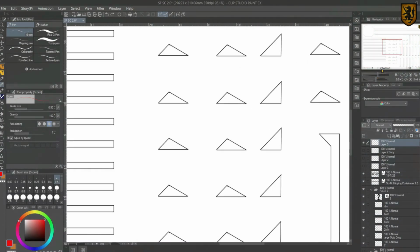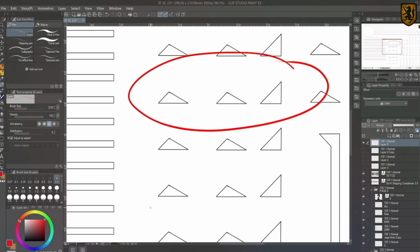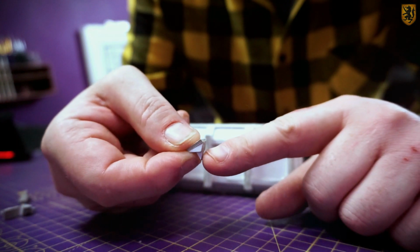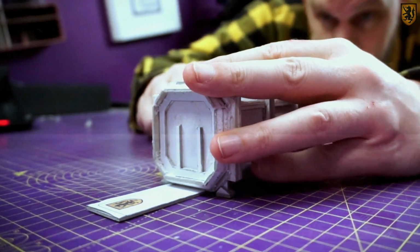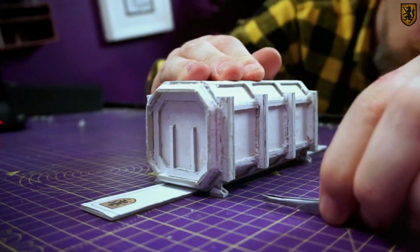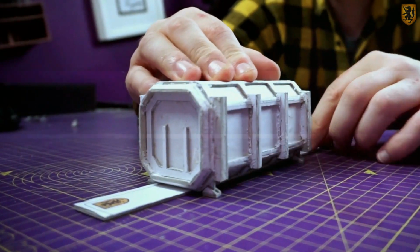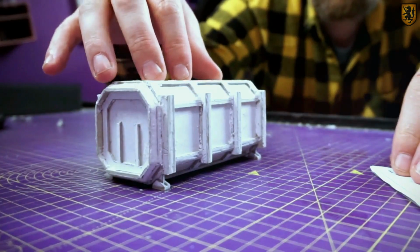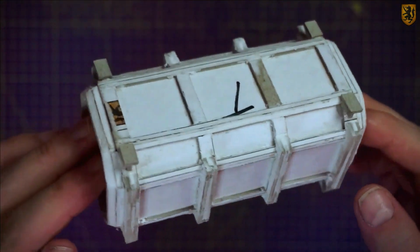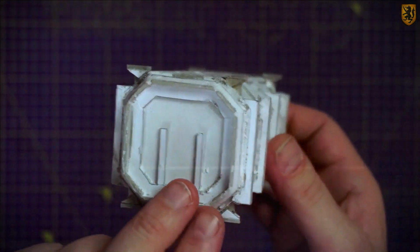What you're going to do is make a sandwich out of these three pieces while lining up this 45-degree angle. Then sticking this part to an extra piece of spare substrate until they look like this. Once they're all glued in place, it's time to just make sure everything's level. Just take a spare piece of substrate, slip it underneath the container, and make sure all the feet are nice and flat. After attaching all 8 feet, you will end up with this.